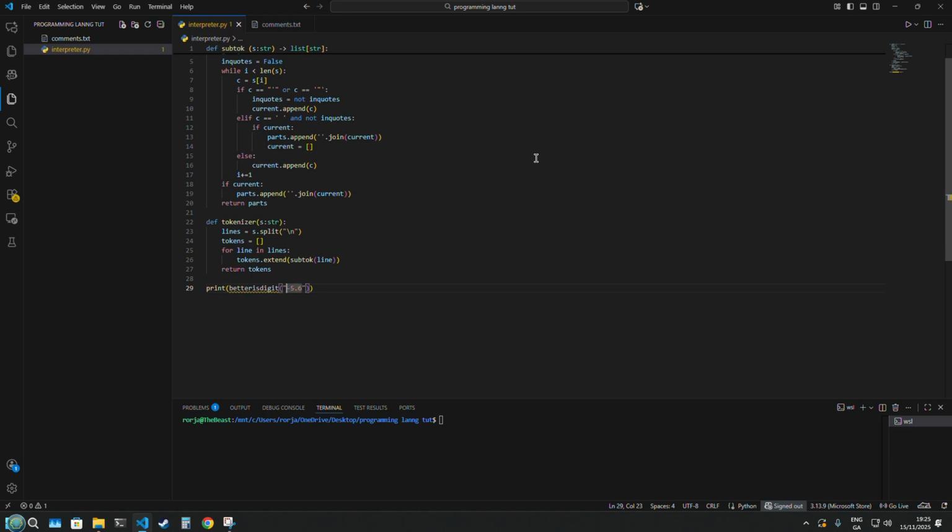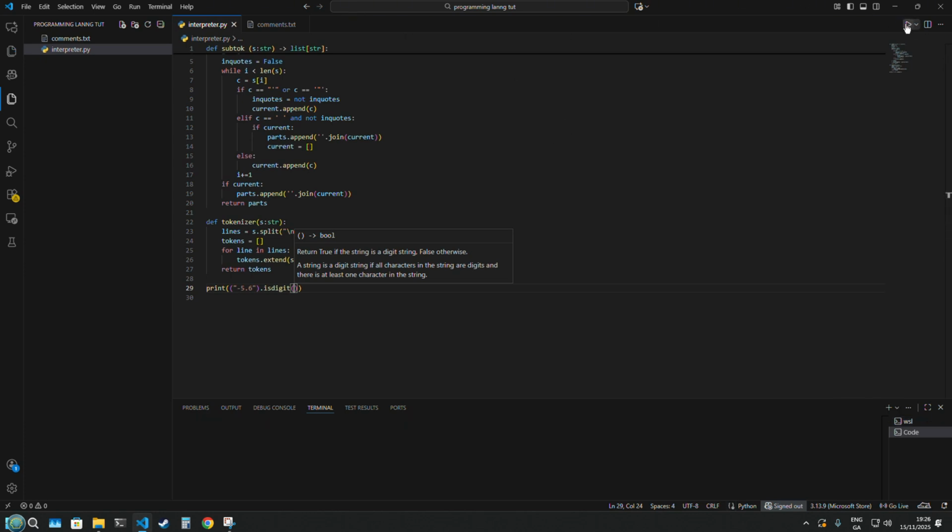Okay, so here we have a problem. We have to check if this number is a digit. And you might be wondering why we're not just gonna use the normal isdigit. So here's the problem. If we don't use the normal isdigit, like this, I think that should work. We run it here, and you'll see it actually prints false, even though that's true.